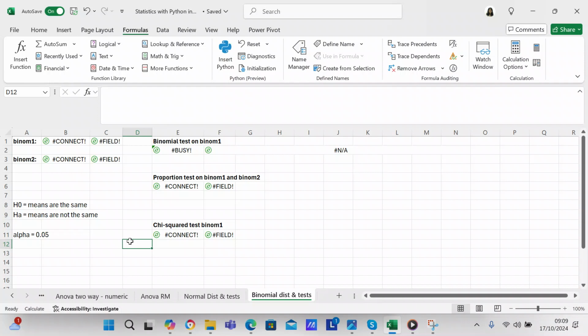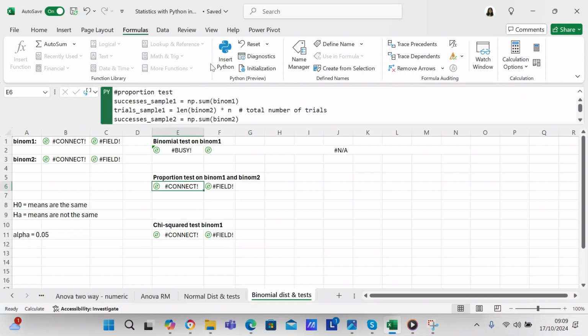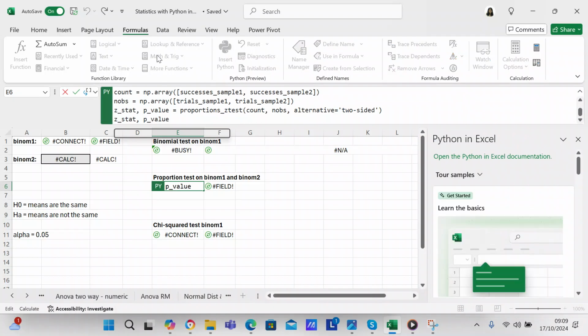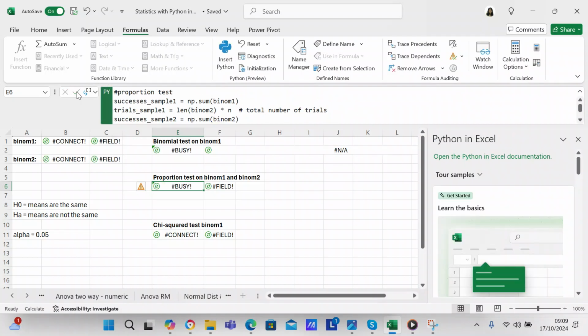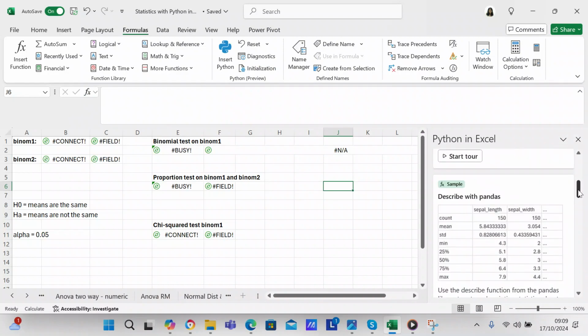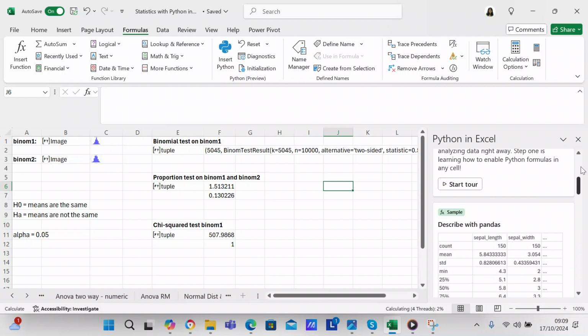So I'm going to go ahead and close this video because I'm not sure exactly how long it's going to take to do it. And I keep trying to just do something to it to get it to work, but it's taking time. You also get a Python in Excel, and it can show you a little bit more about Python in Excel and stuff like that. Oh, finally it came up.